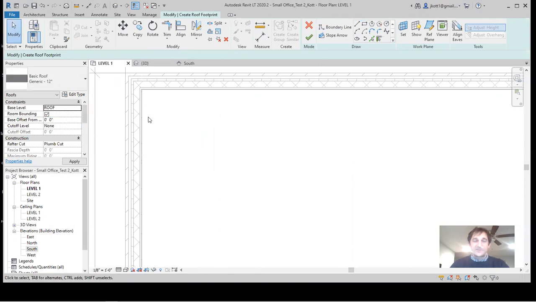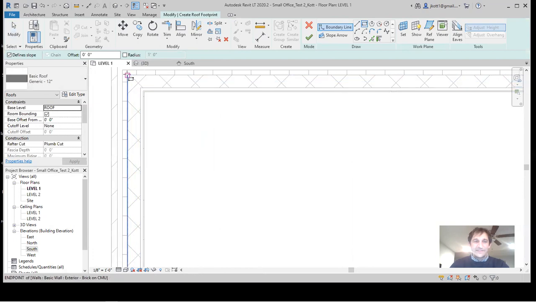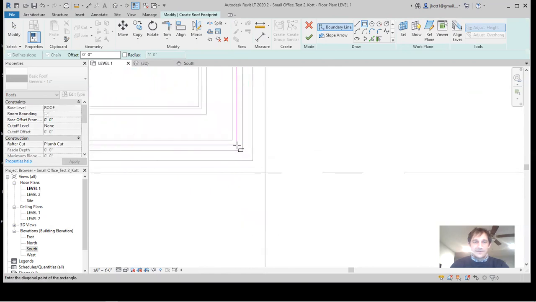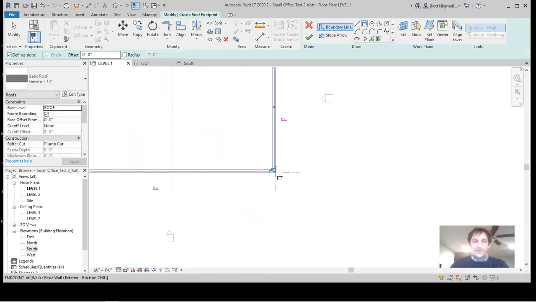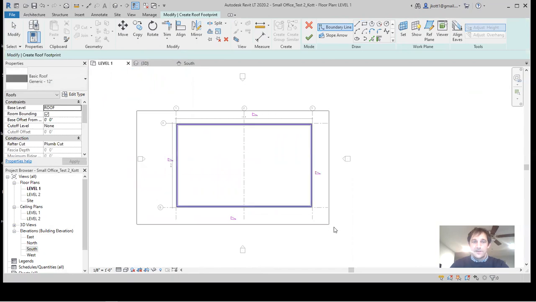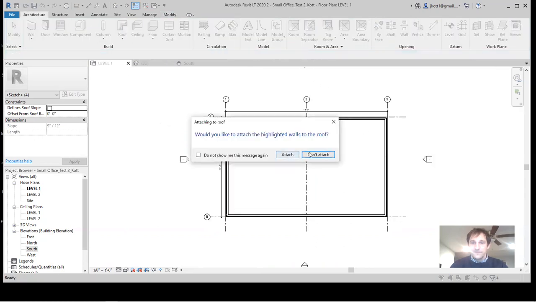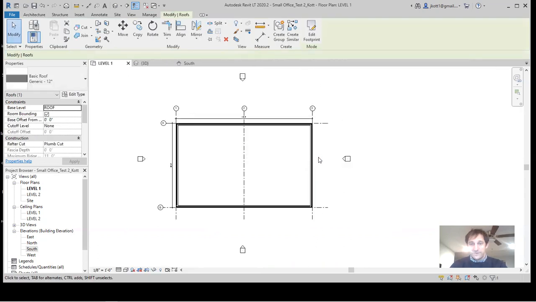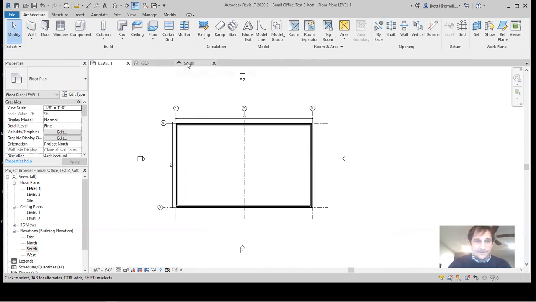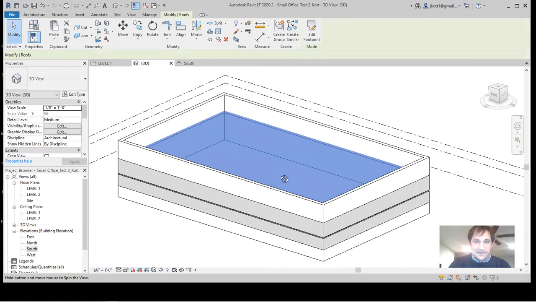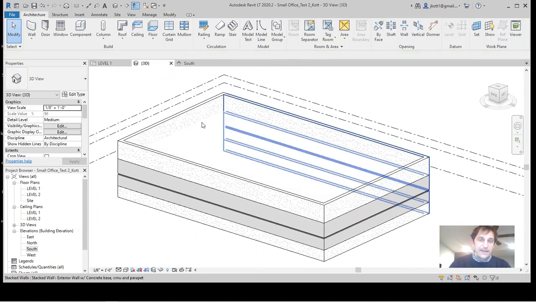Let's put it at the actual roof. Sorry. And then I'm going to go from the face of the CMU to the face of the CMU. Like we're stacking our roof on top of the structure, which is the CMU. And it's going to be a flat roof, so we're going to turn off all of the slopes by adjusting that in the options. I don't want to attach anything to the roof personally. And you go to 3D view, and now you can see that that is part of the roof.